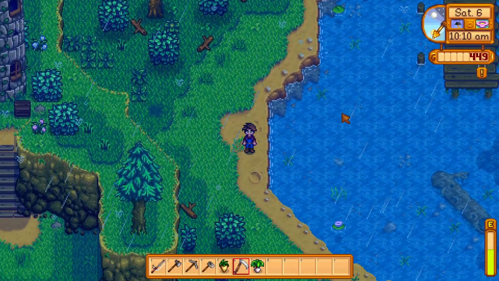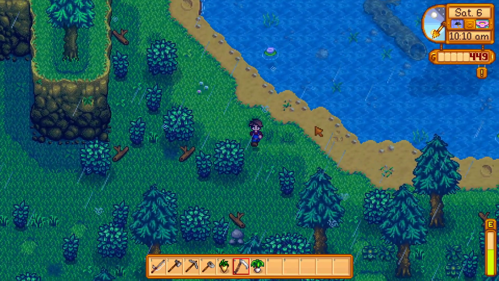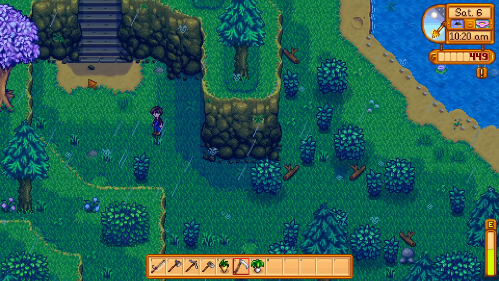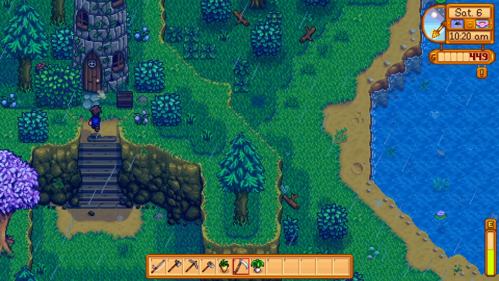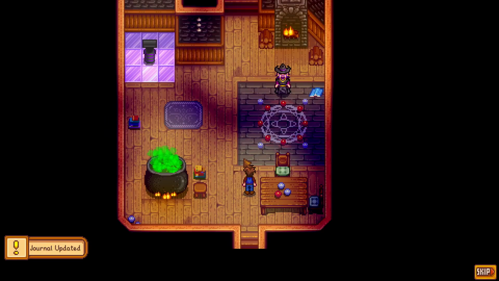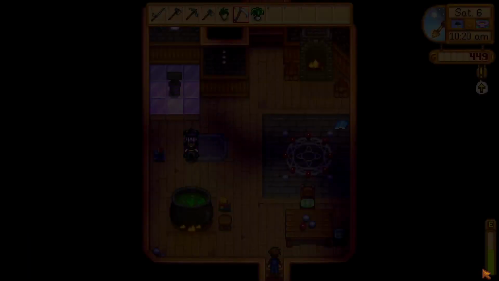So to find the wizard, you want to come down to the southwest area where the big lake is. You come along here and you'll find this little gap, and there is the tower where the wizard lives. Again, it will give you a cutscene. Basically, this allows you to read the tablet in the community center, so we're going to skip that.